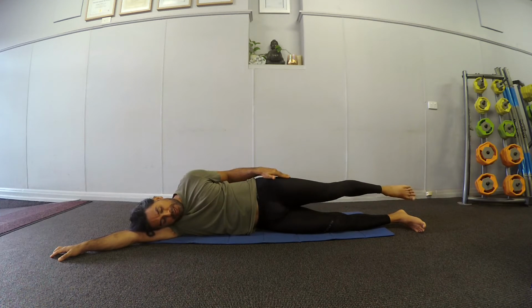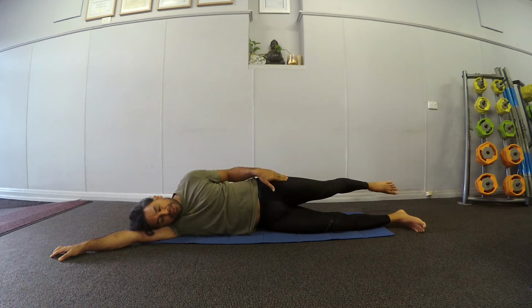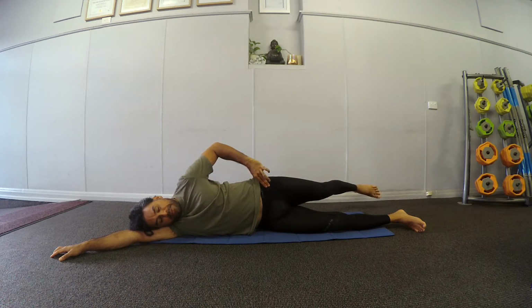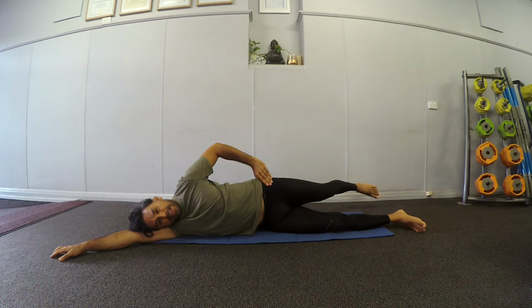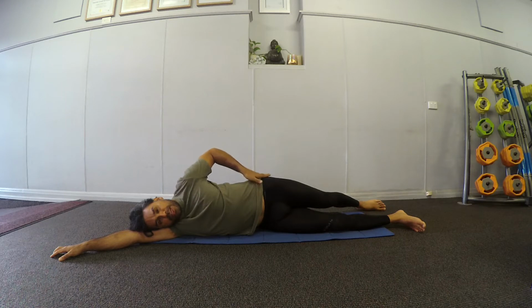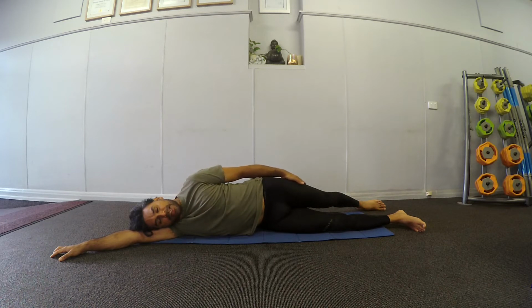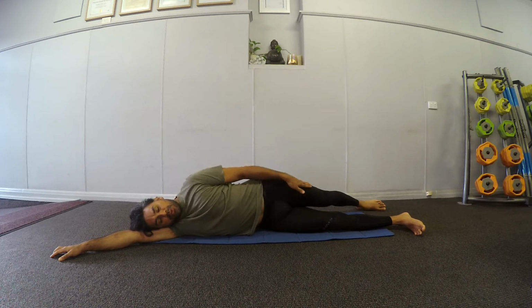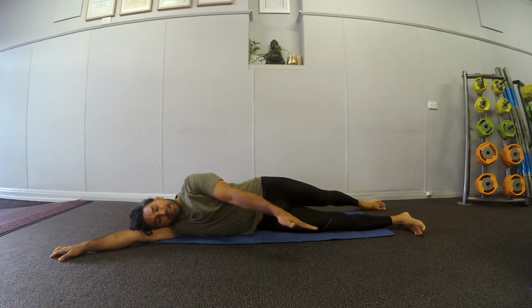Okay, so let's extend the top leg and just keep watching, keep following. Keep the leg straight and take that leg back slowly to see how far you can go. Pull the tummy in and keep rolling that top hip forward. Use that top hand to assist. Good one. Take the leg back and relax the leg down. Good. What this stretch is doing is relaxing the hip, stretching the ITB and also opening our hip flexor.